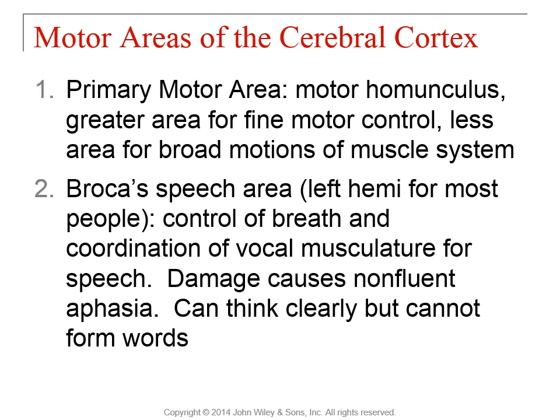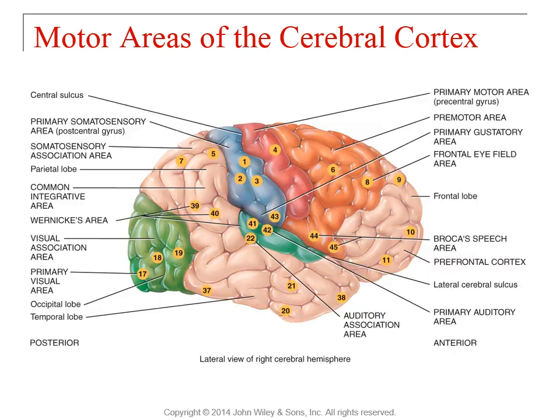The other thing I want to mention too is Broca's speech area, which is on the left hemisphere for most people, although some might be more right hemisphere dominant. This is basically for control of breath and coordination of the vocal cords for speech. Damage usually causes what's called non-fluent aphasia, which basically means that they stutter, which I did for quite a while when I was a kid. I tend to slur my speech a little bit as well. Now, I'm left-handed, which generally means that Broca's area is not as well dominated on the left-hand side, so in my case, Broca's speech area is mostly on the right-hand side. These people can very easily think clearly, but can't really form words very well, and can't articulate very well either.